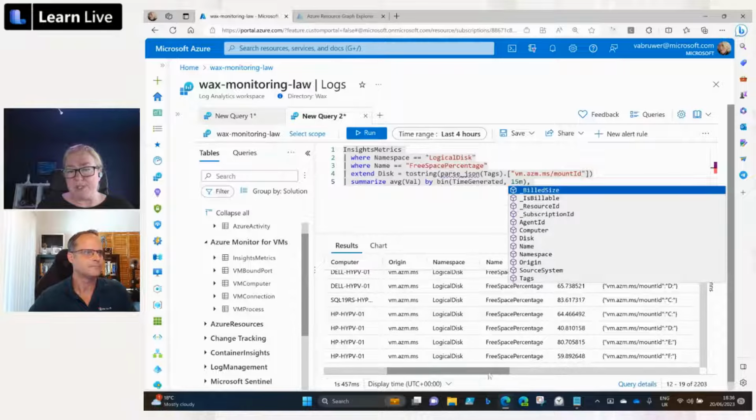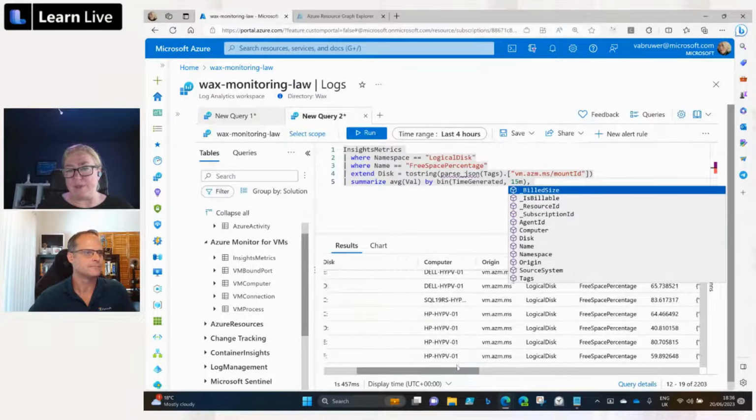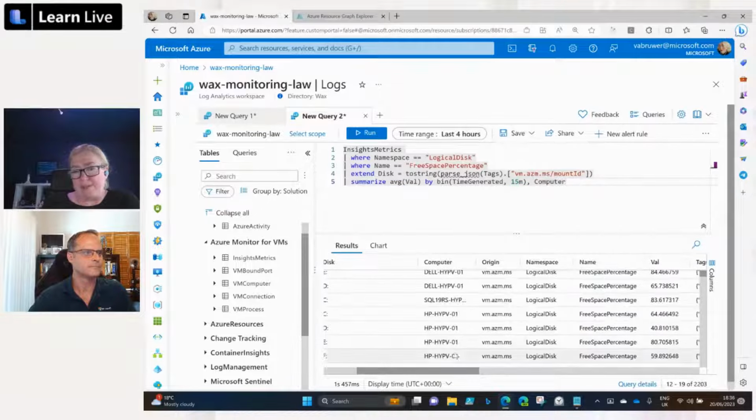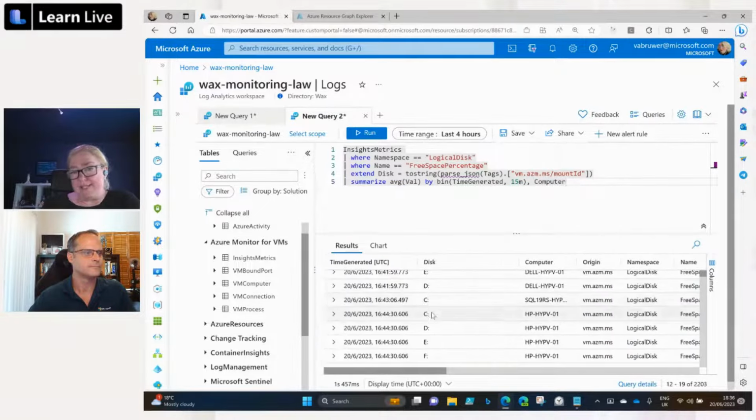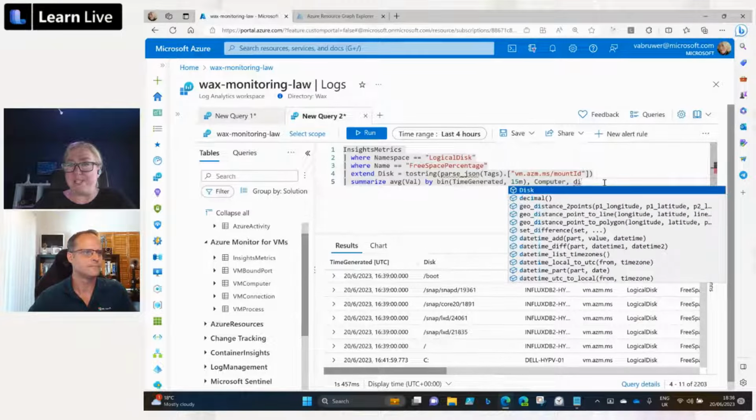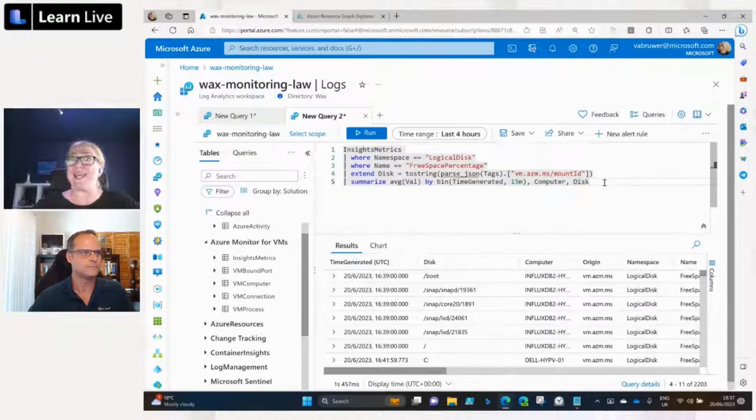And so what we want to do here is really group this by the computer. But because we have multiple different disks, we also want to group it by that column that we created here. So I'm going to say also by disk. And you can see that the column I created in the previous line is now neatly presented to me as something I can access through IntelliSense.